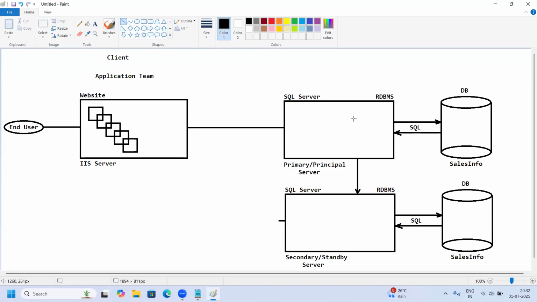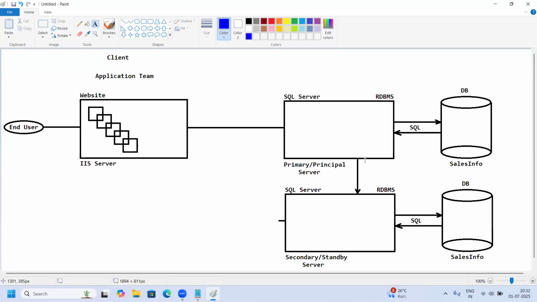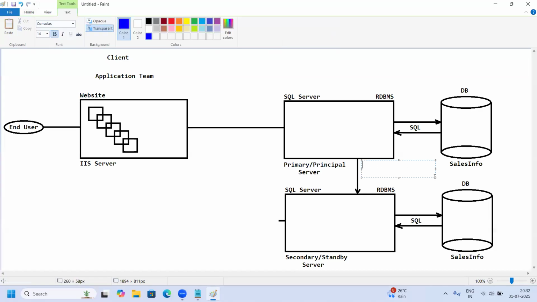The link between the primary and secondary server we establish with the support of one feature called mirroring, and the second called log shipping. These two high availability features we configure at the primary server, and it will be linked with the secondary or standby server.